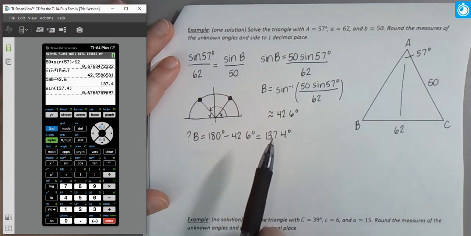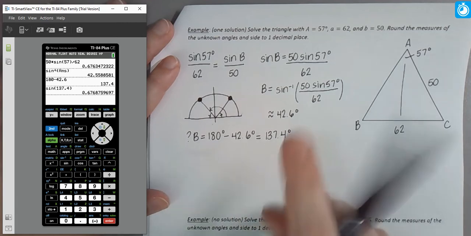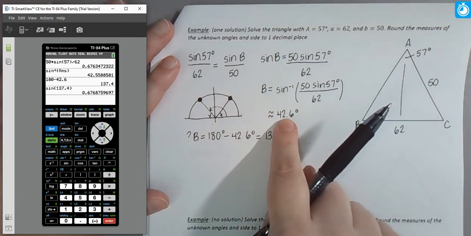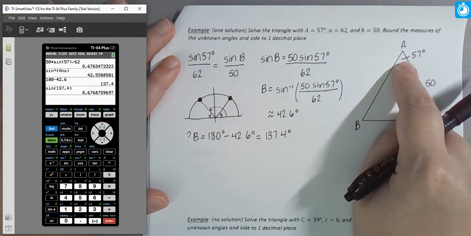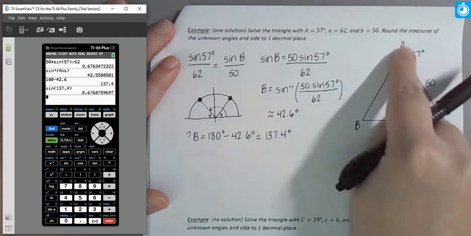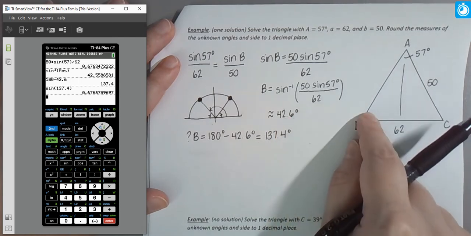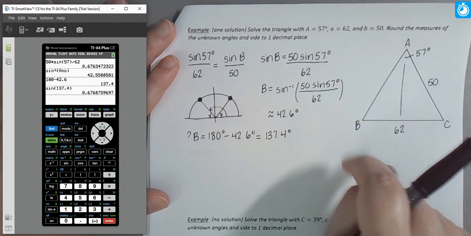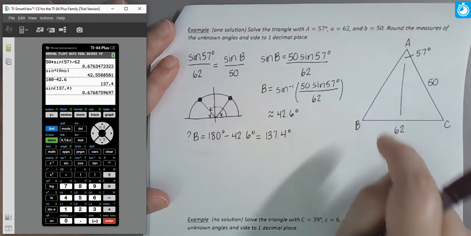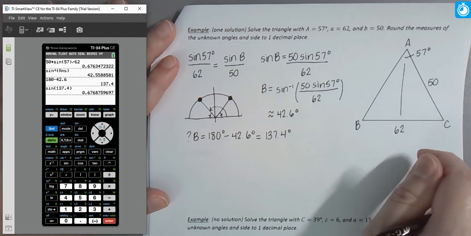So how do we know whether or not this does work? Which one's right? Is one of them right? Is one of them wrong? How do we know? Well, 42.6 degrees, we need to determine, could this actually fit in the triangle we have? Well, all we know so far is that our triangle has a 57-degree angle, which leaves us with a bunch to make up in order to get to 180 degrees. Well, 42.6 degrees added to 57 still fits within that limit of 180 degrees. So 42.6 degrees is a possible solution because it still leaves us enough room to have an angle C in order to add up to 180 degrees.